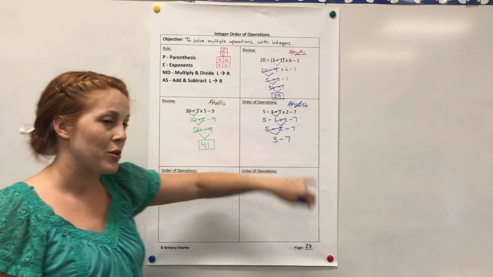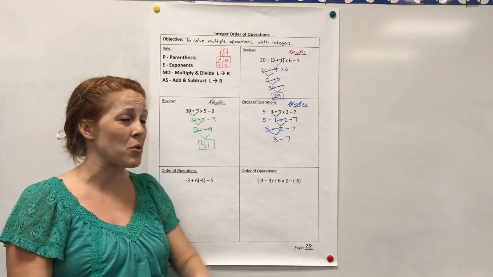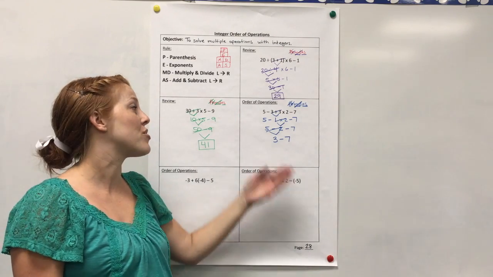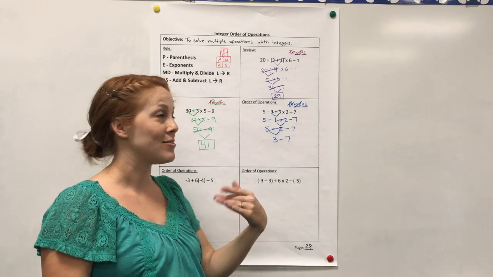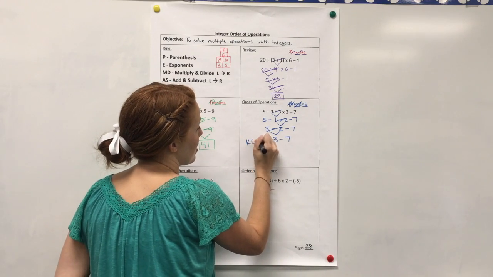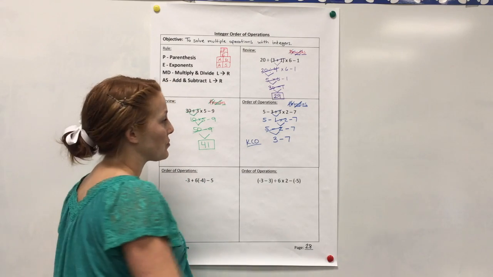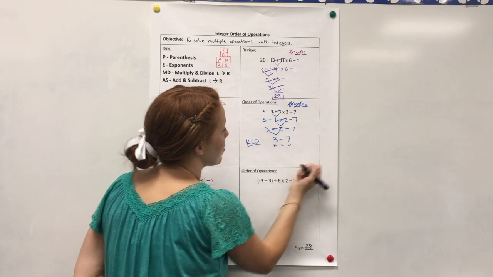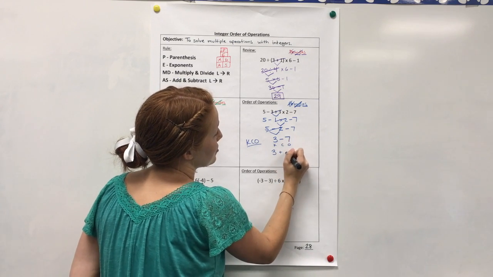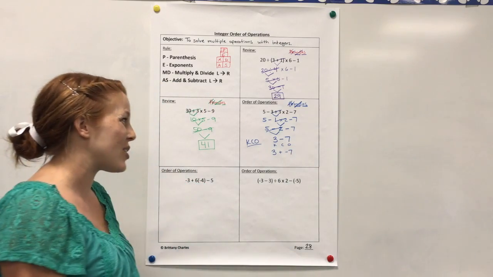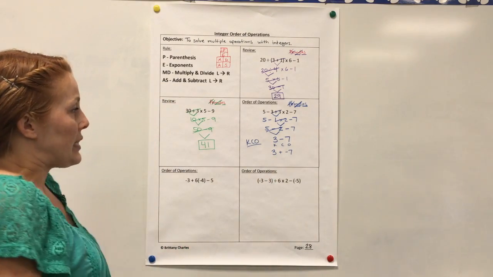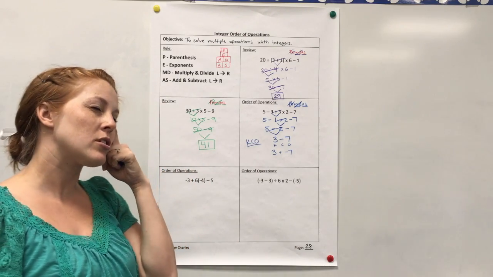Now here's where I have an issue. Because this says 3 minus 7, if I start with 3 and then take 7 away, well, I can't take 7 away. So this is where I have to incorporate my knowledge of subtracting integers, and I can do the KCO to help me solve this. So KCO. I keep the 3, I change the minus into a plus, and I make 7 into its opposite. Now I knew I had to do KCO again because my first number was smaller than what I was taking away. Okay. Now I have to use my knowledge of integers and adding.